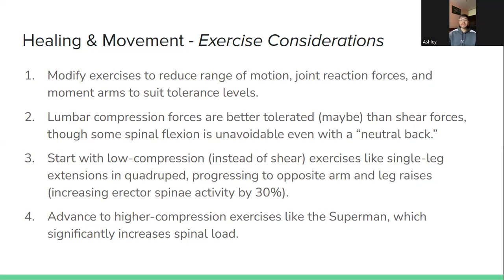Now obviously in the beginning stages, maybe he can't even exercise at all. So this is what we're talking about for the future. He has now developed good tolerance, but sometimes the back gets a bit stiff, a bit of pain. In those cases you want to modify a lot of things. So instead of doing rows, we use a chest support, right? Instead of standing and doing the bicep curl, since there's a lot of loading on the back when you're doing a bicep curl.